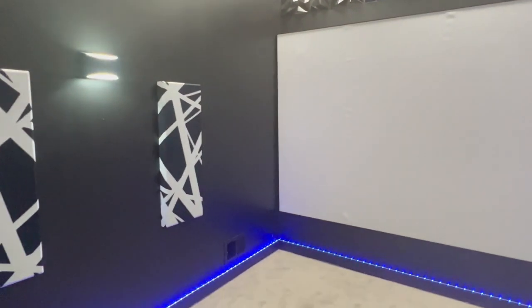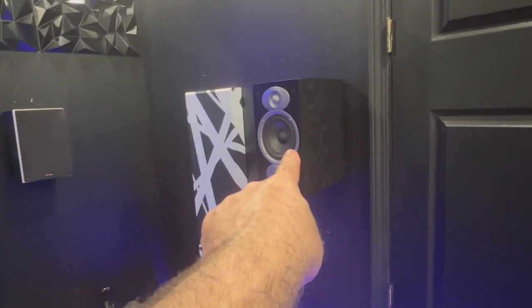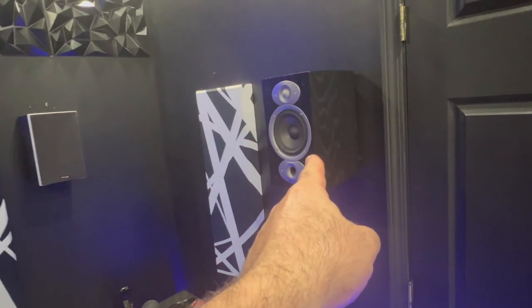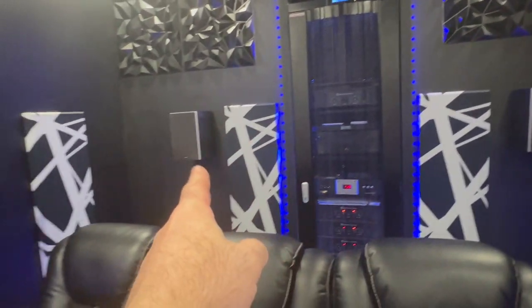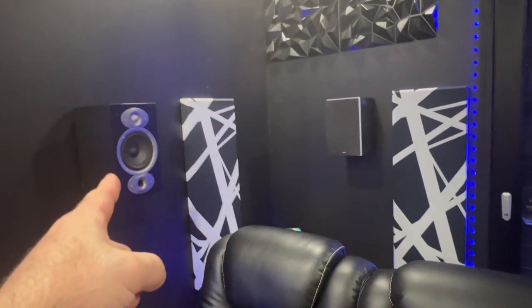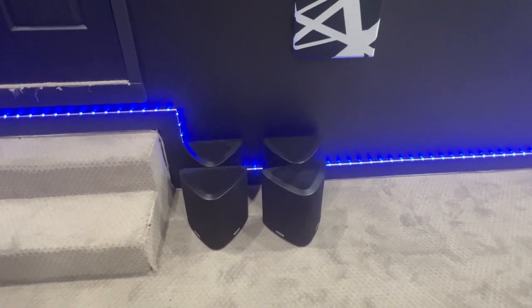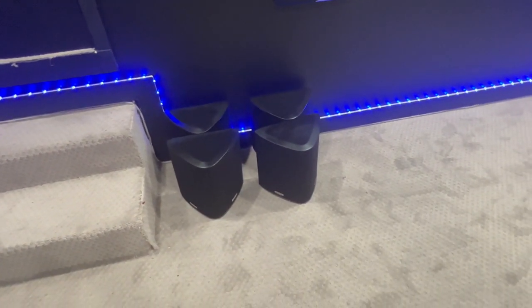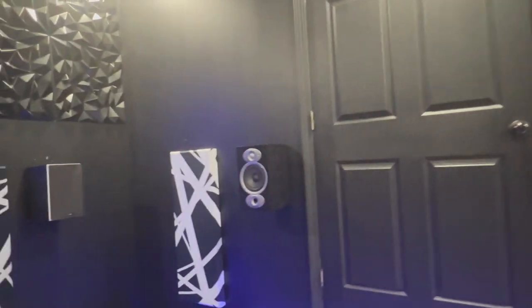I am on a search for another pair of RTIA1s. There's a pair on eBay but they want like $800 some dollars for those — nope. I found some RTIA3s, but I cannot find another pair of RTIA1s. So guys, if y'all can point me in a direction, I'd love to have another set. And if anybody wants some FXI-E4s, I have the boxes they came in. These speakers are like brand spanking new — not a scuff, scratch, or dent. I just want direct radiating in my setup now.